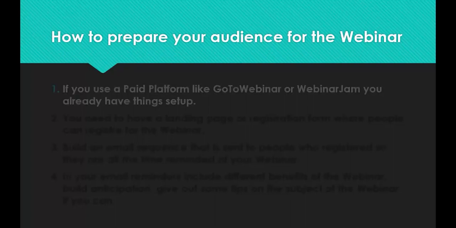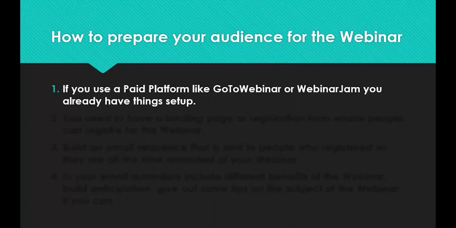Now, first of all, if you use a paid platform like GoToWebinar or WebinarJam, you already have things set up so that you can be sure that a lot of the people who register for the webinar will actually show up. For example, if you have a webinar next week and people register today, you will have things set up so they get reminders and everything, and you will have a high percentage of the registered people actually appearing at the webinar.